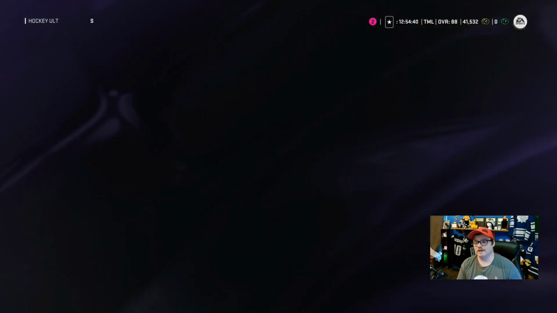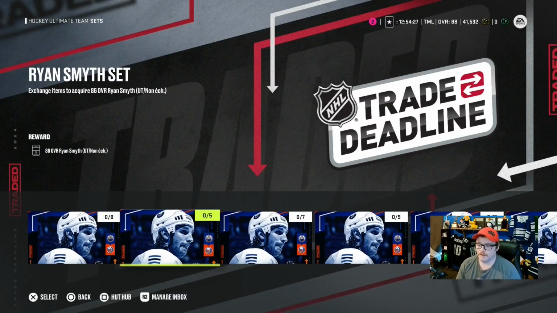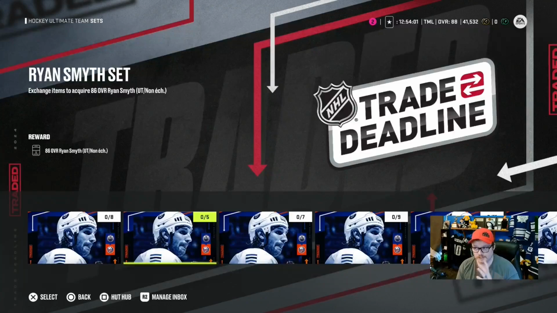But what's different about this event is when you go into them, you're not just building the one player. If you want the 85 Ryan Smith, it is 8 trade day collectibles. Fairly easy. That's how they've done MSPs in the past. This is where it changes. If you want the 86 Ryan Smith, you have to trade in the 85 Ryan Smith, and you have to trade in 4 50 overall collectibles from the alumni team. How do you get those? We're going to look at that because it looks like it's all random, which could be a little bit of an unfortunate situation, but we're going to just start ripping into those and seeing what we get.